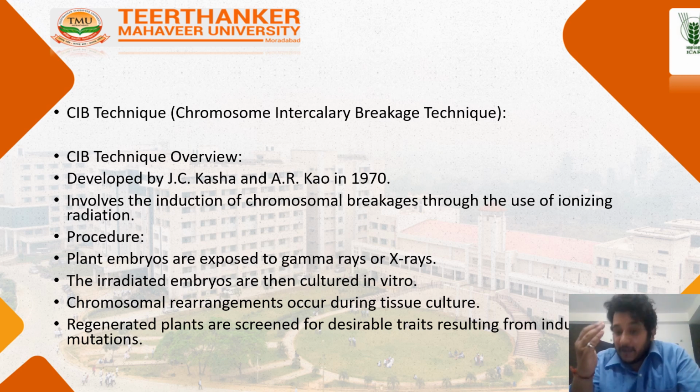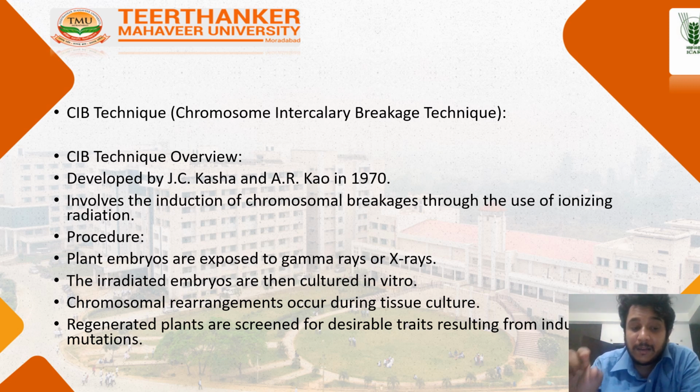What would happen? In the due course of nature, we know that for the formation of a female, an X will be transferred from the female, but here it is an attached X chromosome, so the X will not be transferred, so the male will give it. So when the male gives the X, and we know that the male was mutated, we will be able to identify the kind of mutation present over there, right? So this is the CIB technique. The CIB technique is widely used for detection of mutation.